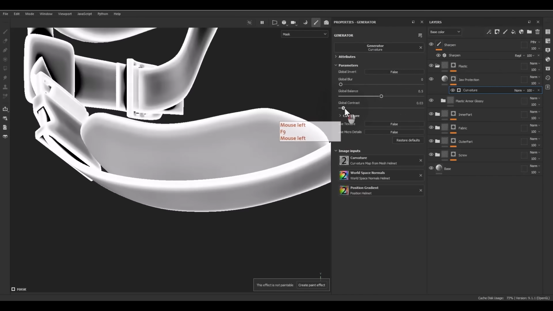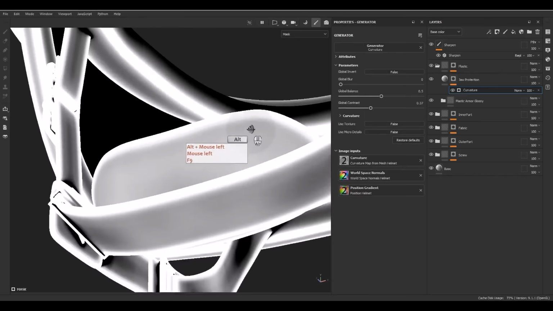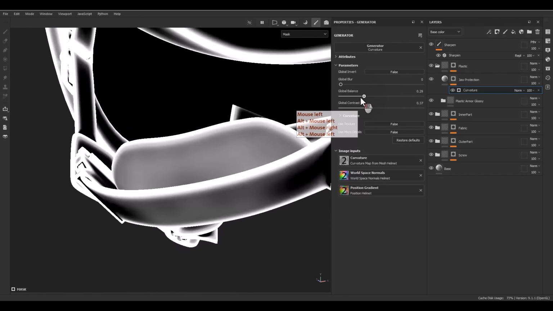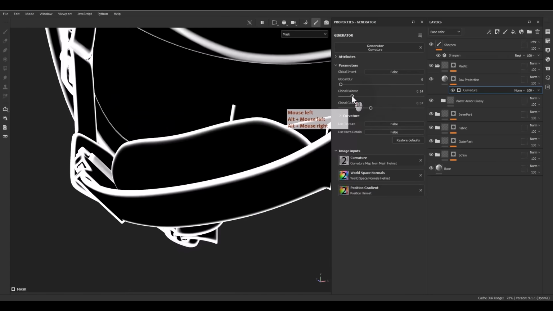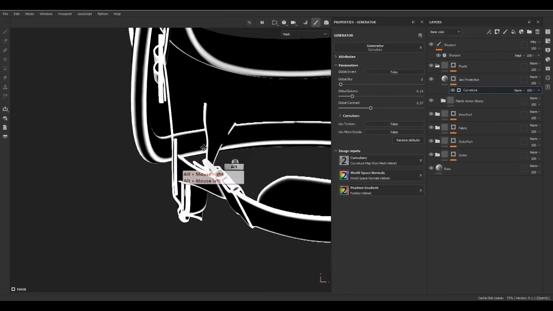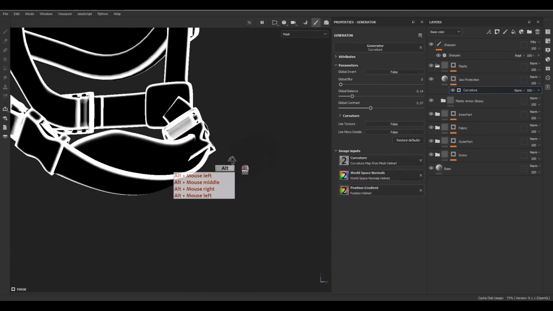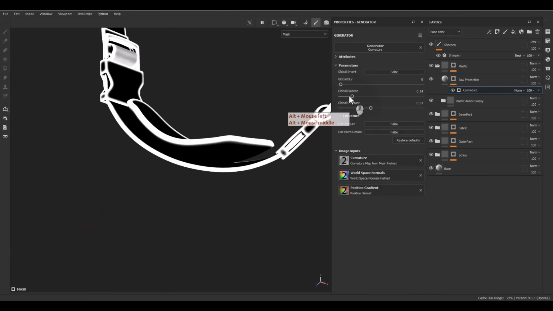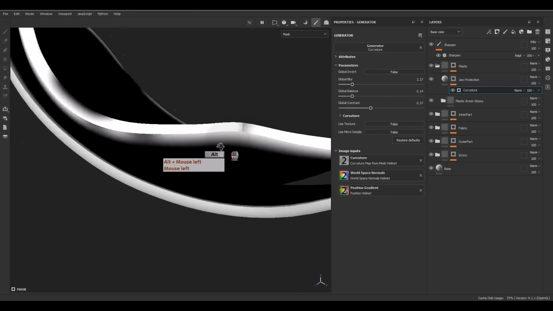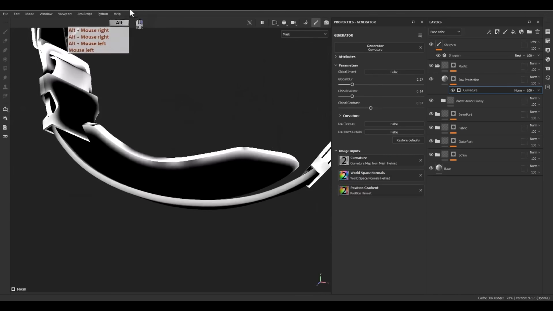Okay, and let's bring up the global contrast, increase the global balance. Okay, now I can detect the edges here. Okay, maybe a little global blur. And if you forget to control the blur amount, you can have some artifact like this on the seams.